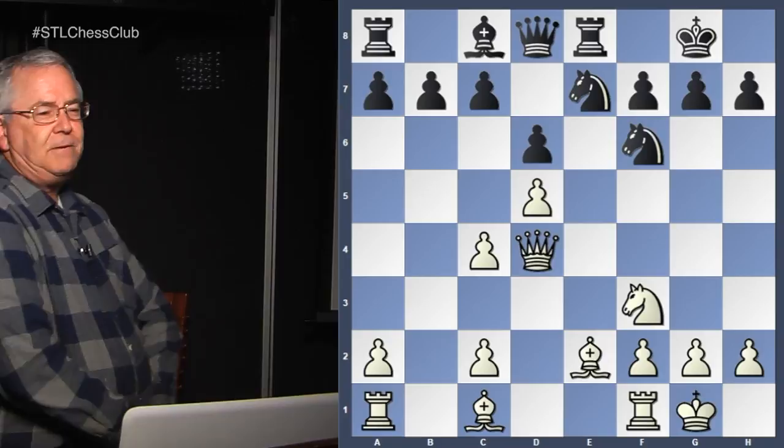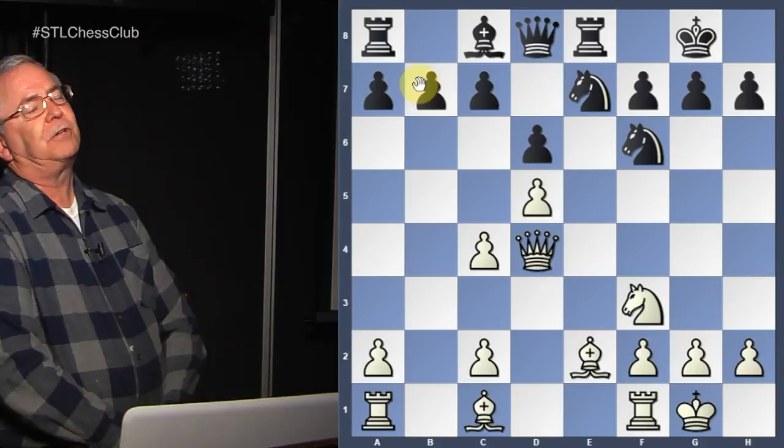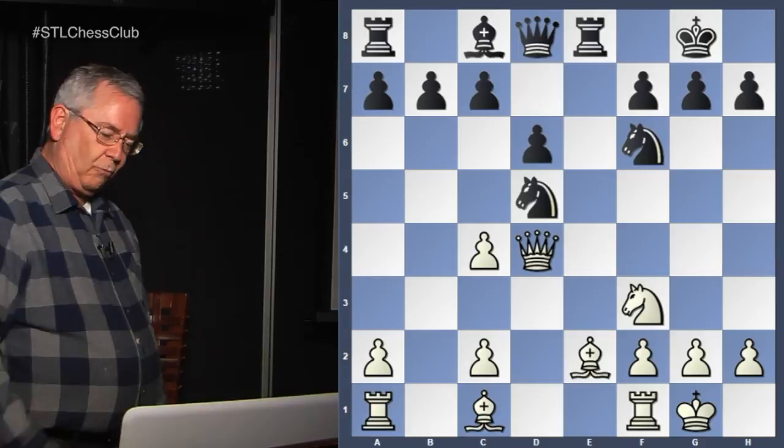Knight to d5. Why not knight to f5 and take the pawn that you want to win? If you do knight to f5, I can retreat the queen and protect the bishop. If you take the pawn and I retreat the queen, you're still a pawn up. So the answer is, very simply, knight takes pawn, and that's all there is to this example. A cute little way to take advantage of an unprotected piece.